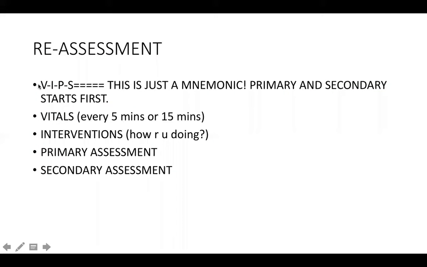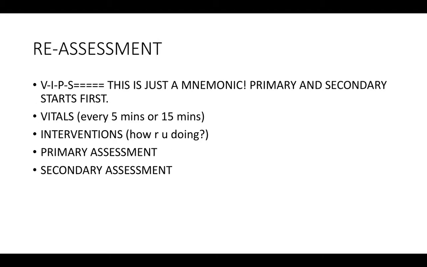Right, reassessment. Reassessment can be summarized into four letters. I love mnemonics because it helps out. The mnemonic for reassessment is VIPS, V-I-P-S, which stands for Vitals, Interventions, Primary Assessment, Secondary Assessment. This is just a mnemonic, okay? Don't think that you have to do vital signs first. It's the primary and the secondary assessment that you have to do first.